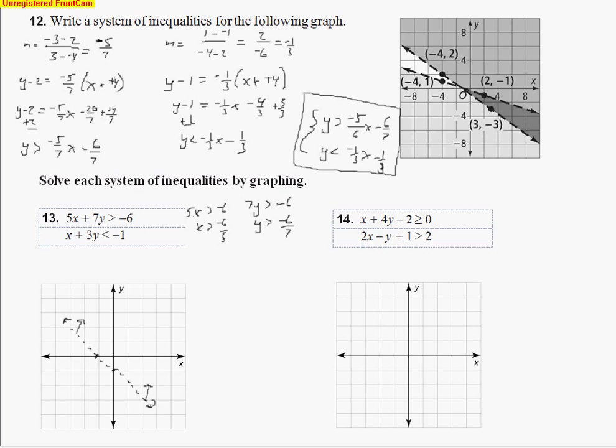And let's take a look at the next one. So the next line says, I'll use intercepts again, x is less than negative 1. So that's easy. So I go over 1 space. So right there. And then y says 3y is less than negative 1. So y is less than negative 1/3. So less than negative 1/3 is going to be somewhere around there. And I draw the line. Another dashed line here, going through those 2 points.